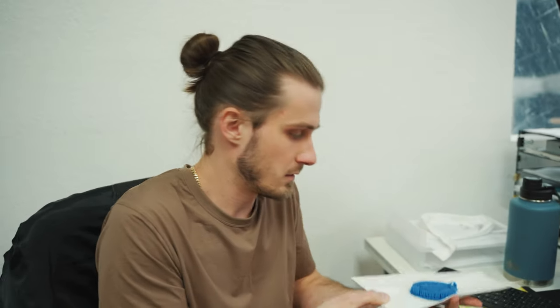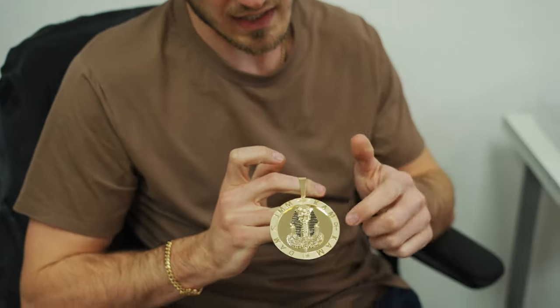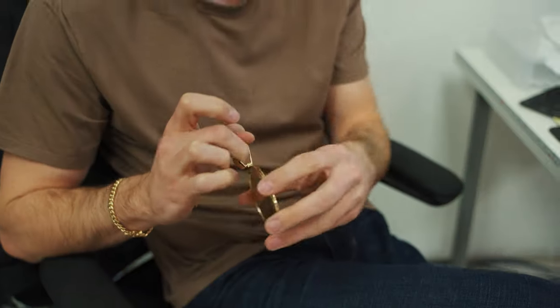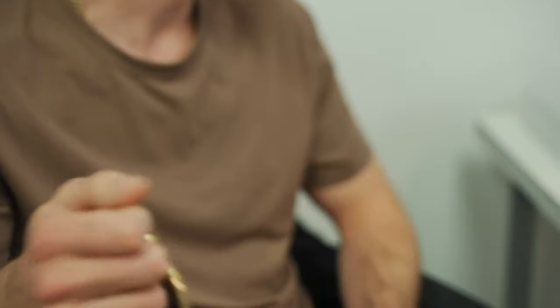Alright, so there we go — we got our mold. Using this we work some jeweler magic. 70 grams. The customer wanted high gloss in the background with a satin sandblast finish behind the high gloss letters and logos. The black is just a black enamel. On the back side we did a satin finish — it's better than high gloss because it's going to get scratched up. This is going on a 10 or 11mm Cuban link. All in all, this piece took with design changes about 9 weeks total production time. We usually say 6 to 8 weeks but this one took 9 or 10 — a little longer. But it's a pretty cool piece so I think it was worth the wait.